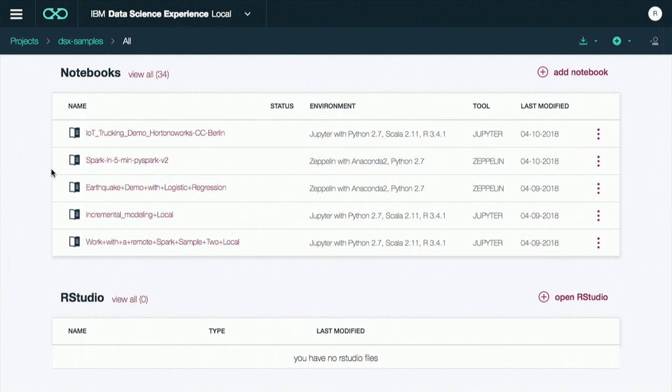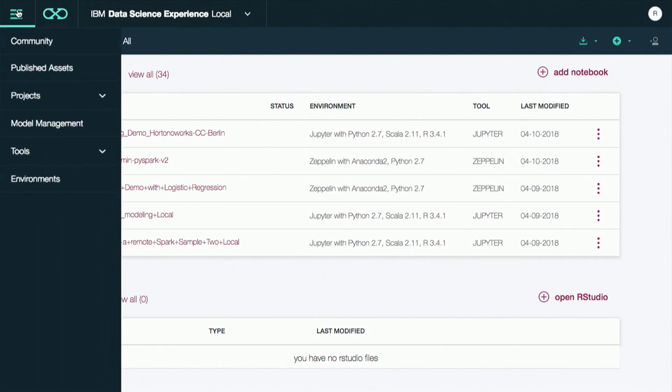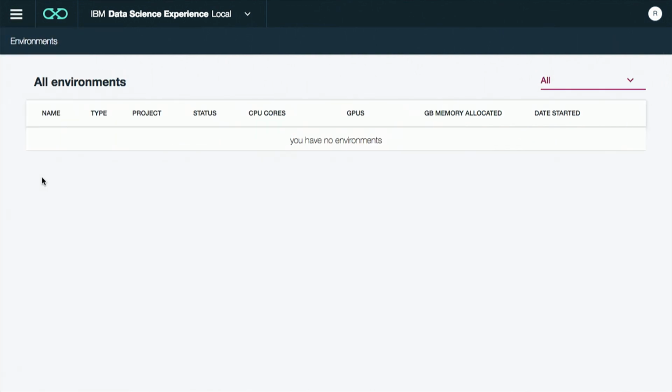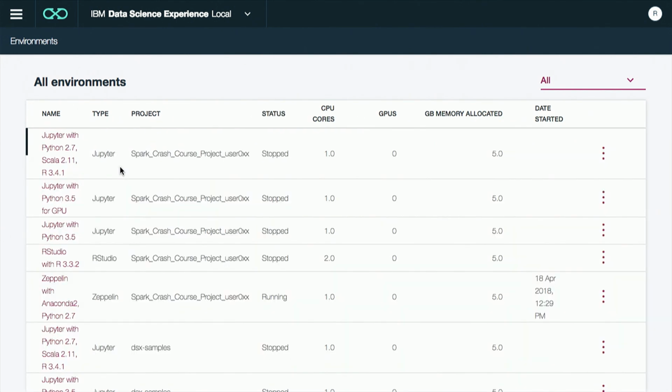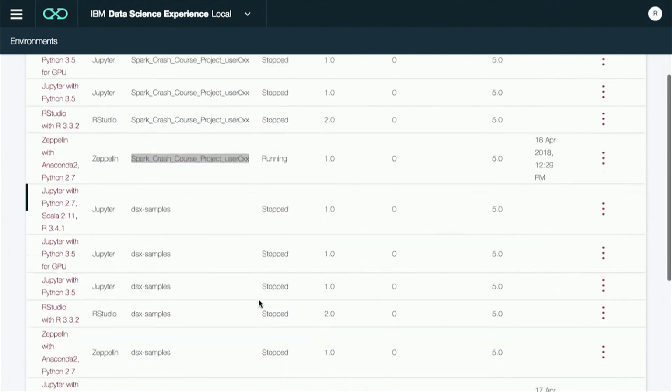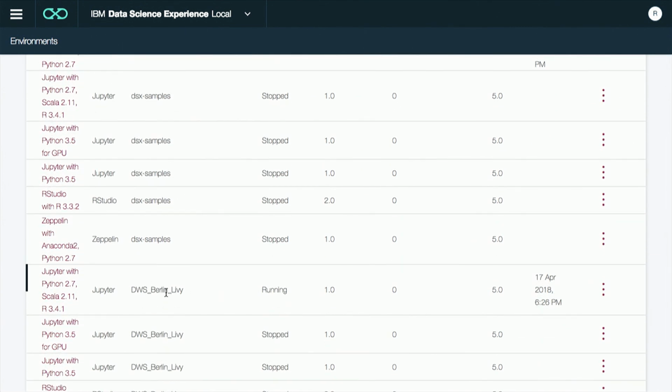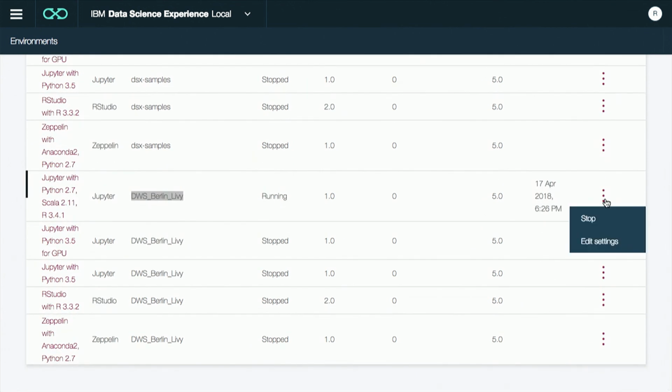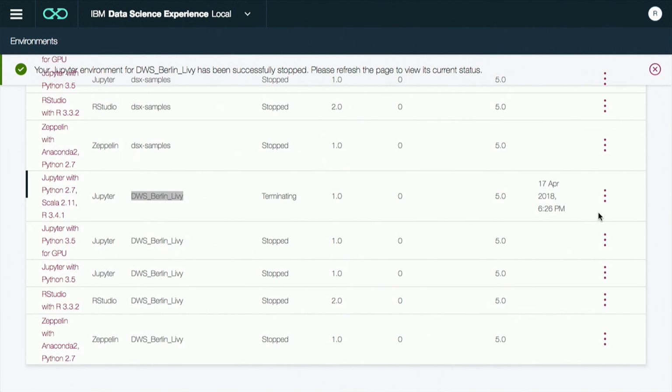So as you're done with a notebook, make sure to terminate your environment so that you release the resources. As you go to the environments in a moment, you can see all the different environments that you're using. For example, right now I've got the Spark Crash Course project that I've been demoing. This one's running, and another Livy environment that I had running as well. So make sure you stop these before you spin up another one. This way there's good resource sharing, and we don't crash the environment for everybody else. Does that make sense? Cool.